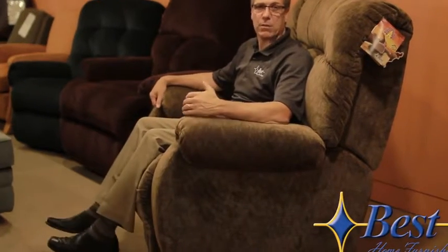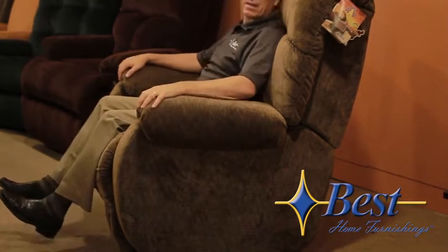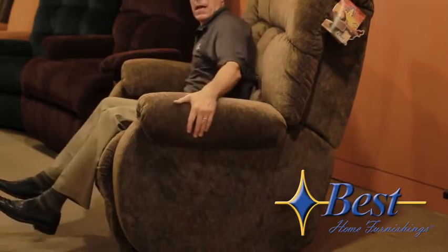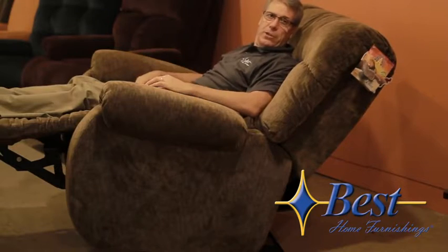So this is the Beast chair from Best Home Furnishings. It's rated to over 400 pounds of daily use. As you can see, my feet don't even touch the ground. Yes, I have full head support, but there's not enough lumbar support because it's an awfully deep seat. And it's tougher for me to recline because I don't have the necessary weight to be in this chair. This is obviously too big a chair for me.